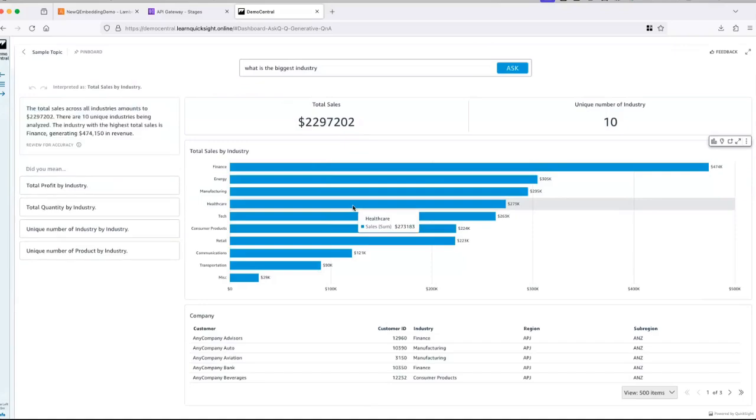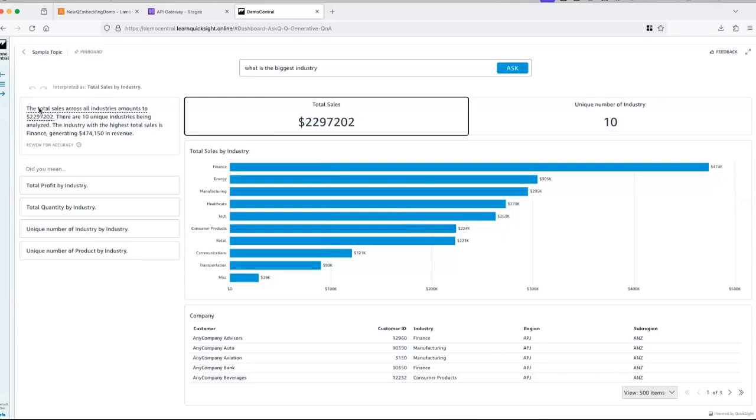So this is new with Q. Earlier, Q just used to give you a single visual response. This is part of the new capabilities that this generative Q&A version brings you, and that based on your question, it can give you back multi-visual responses, showing you various aspects of your data, and also comes up with generative text, AI generated text, summarizing the key points there. It also gives you suggested questions like, did you mean total profit by industry, total quantity by industry, and so on. Based on your question, it gives you alternate suggestions as well.